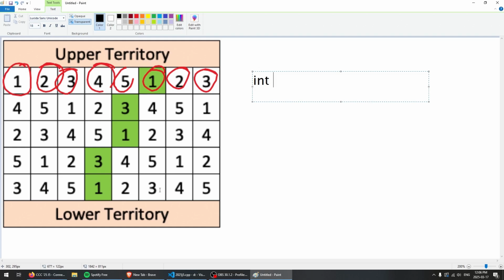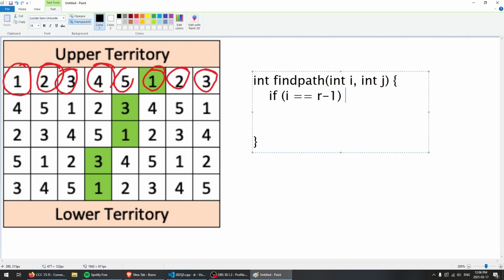So let's say int find path, and then we have the current square, its dimensions, so we have the i and the j, or the x and y coordinate. Okay. So what do we put inside? First of all, let's say if we are on the bottom part, so if i is equal to row minus 1, because it's 0 indexed, then return get num i, j.